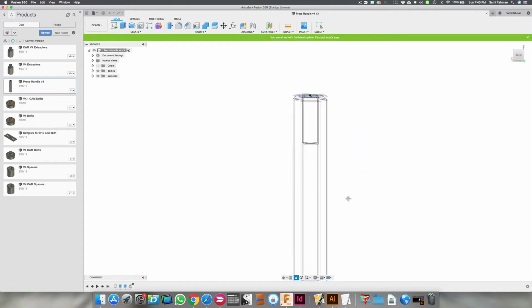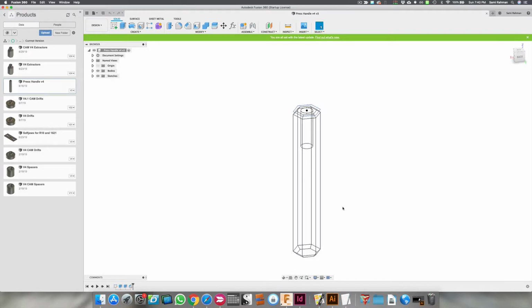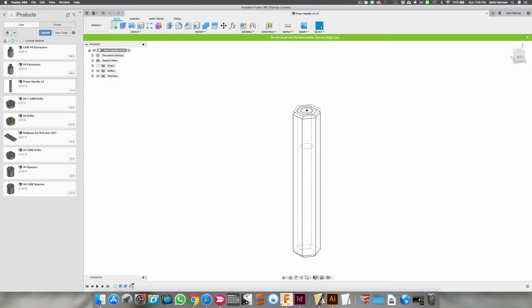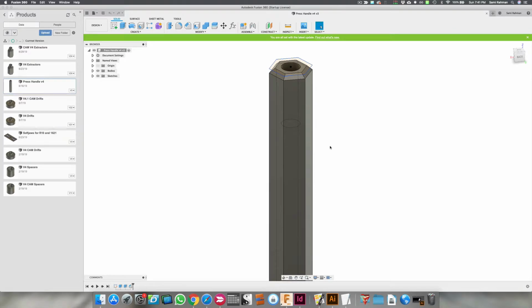How you see, and what you want to see, becomes really important later on. I wouldn't worry about it too much, but I want to introduce you to the concept of visual styles. So this is the one with hidden edges. This is a wireframe with visible edges. It's the same idea: one's shaded, one's not. I tend to bounce between the shaded, and what I really like is shaded with hidden edges. Depending on how complex my models are, I have to go to wireframe to look through different stuff. All right, so that is sort of looking at a model.